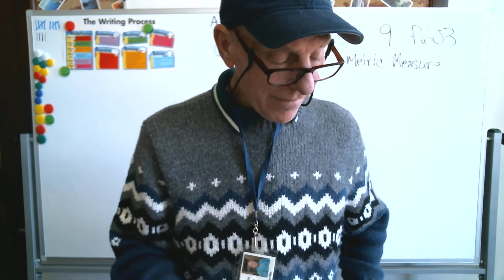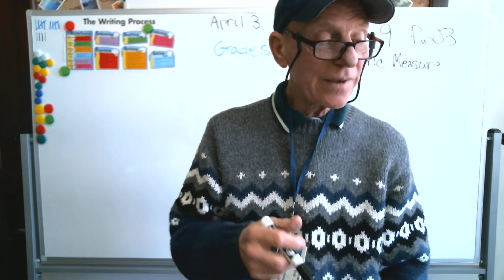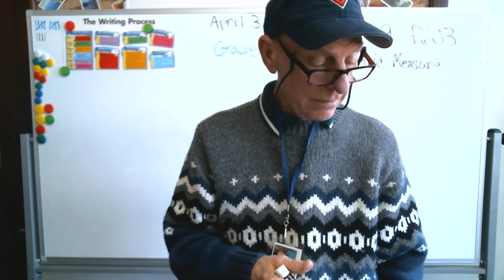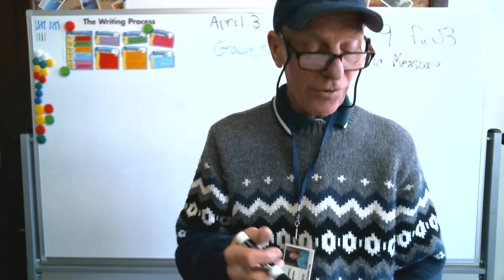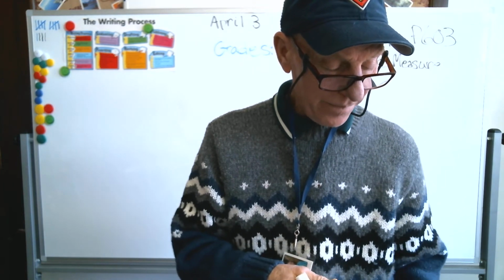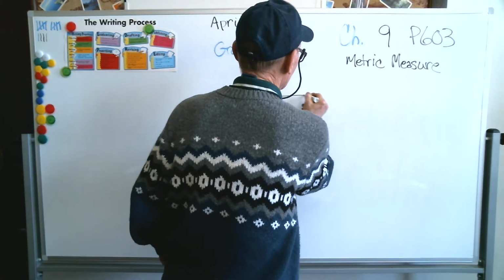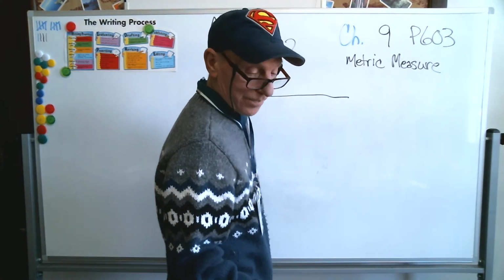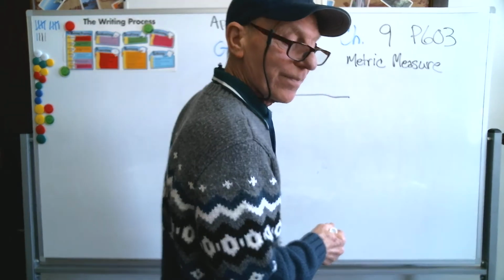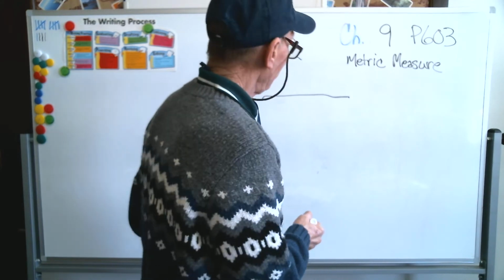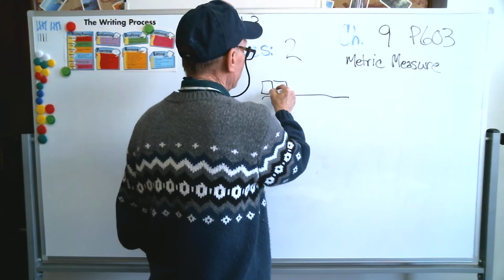On page 607, problem number 4. That's one that you're going to look at and go, ugh. It says, write or draw to explain again. Susan has a pencil that's 3 centimeters shorter than the string. How long is the pencil? So it shows you a picture of the string, and it says that she has a pencil that is 3 centimeters shorter than the string.